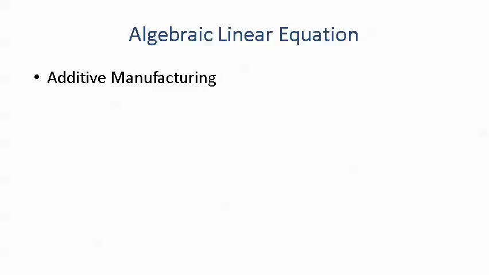Let us now apply the concept of linear equations in this new manufacturing technique called additive manufacturing, or as commonly known, 3D printing. The way that this manufacturing technique works, at least with polymers, or one of the procedures for polymers, is that the polymer is heated and then is pushed through a nozzle that is circular in diameter.